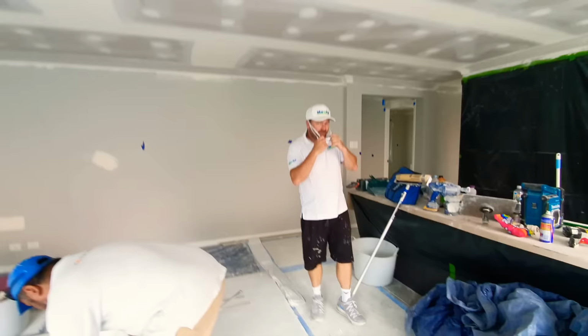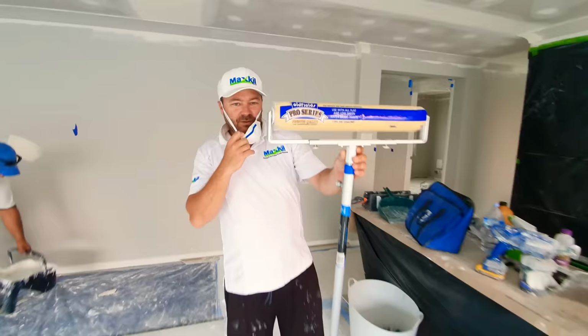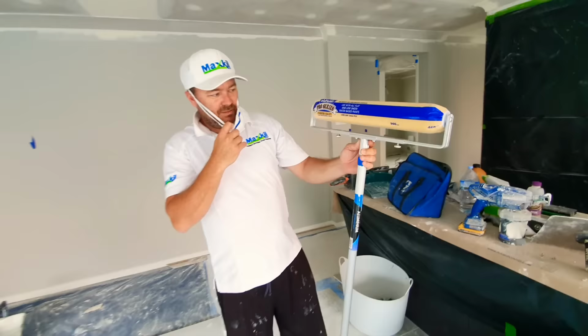Eugene's brought in his beautiful painting setup, and you don't get much quicker than this one. Spraying the ceiling, the cornice line, and using this, you're not going to get much quicker than that.